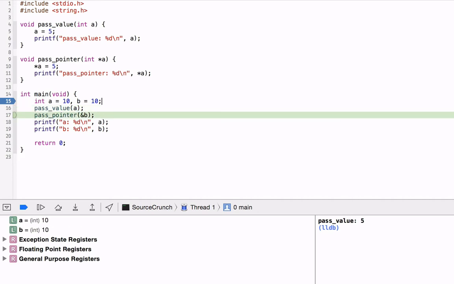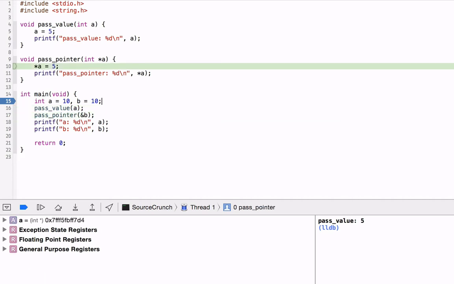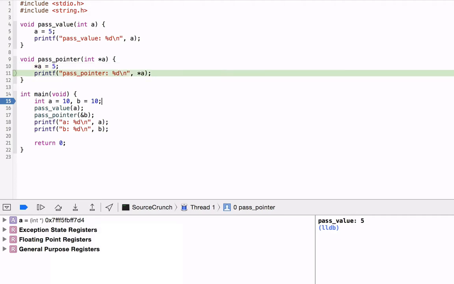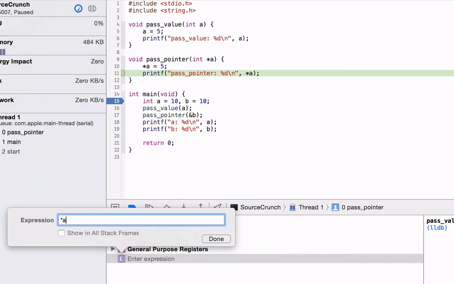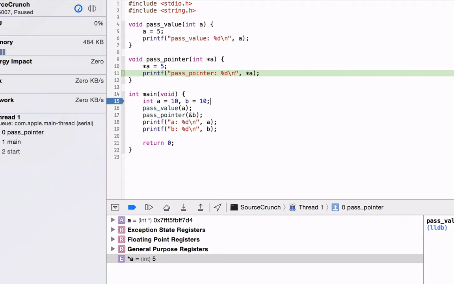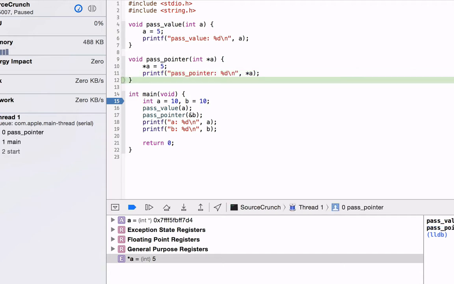And then we have our pass pointer function call. And we're now in the pass pointer function, and you can see the local integer pointer a in here has been set to a particular memory address, which will be the memory address that got passed to the function, the memory address of the variable b in main. We then assign through that pointer the value 5, so we should be able to see here if I just add the expression dereference a, the dereference of a is now equal to 5 when previously it will have been equal to 10. We then have our printf, and we return to the main function.